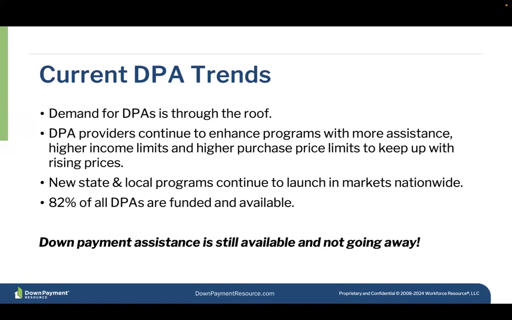In fact, every quarter we take a snapshot, that's our home ownership program index, of just what's out there, what's going on with these programs, most of which we're reporting to you here. But every quarter, going back more than 2 years, we have seen an increase in the number of homebuyer assistance programs available across the country. And 82% of them currently are funded, active, and available, accepting applications and reservations ready for your buyers.